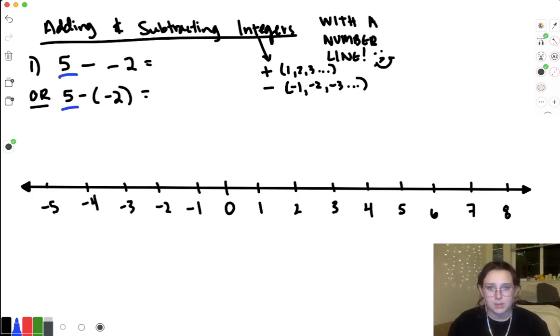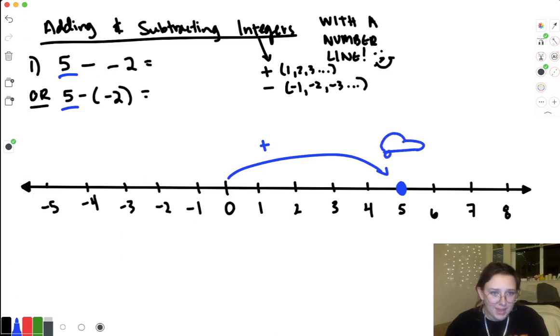Whenever I'm dealing with these types of problems, I like to think about driving a car. So I'm starting at my 0 space, and I'm going to go 5 spaces over. That is where I drove my car to. So my car is now placed at the 5th mark on my number line. I moved to the right because I was facing towards the right, in my positive direction.